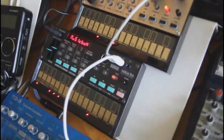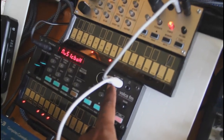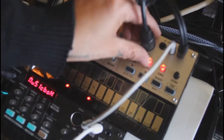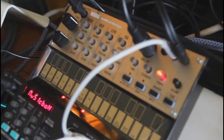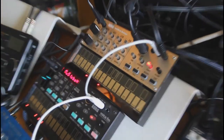Just for clarification. So this is out, this is in. And then this is out, and this is out. And the reason why we know this is running, this is the clock. These run as clocks, not MIDI. So it does matter the way you hook them up. Right, absolutely. So here we go.